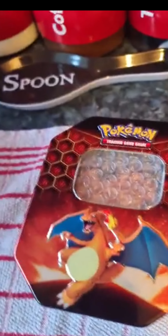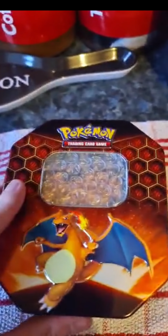Hey guys, how's it going? Yeah, so without further ado, let's get into this. I think I'm gonna have to do it with one hand. So, there we go, let's put that there. Straight away, the Charizard tin, the Zard tin. Oh god, look at this. He pressed the hookups. Yeah, we kind of hook each other up. We're doing loads of different things, especially me and Travis.